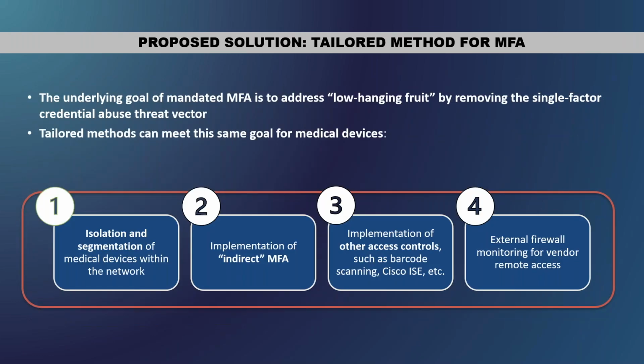Okay, so what do we do? You always try to propose solutions. If you don't have MFA, should we isolate or segment our medical devices? Can we implement an indirect MFA with some scanning or barcodes? Do we have an external firewall monitoring tool? Start thinking about those things to compensate. That way you can help everybody else understand that you're not just not implementing MFA, but there's a reason why, and here's what we're doing to fix this.